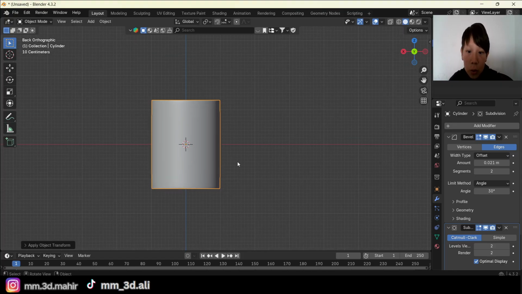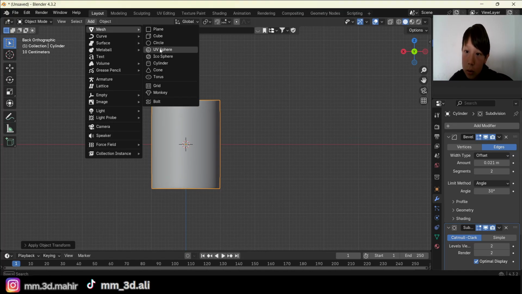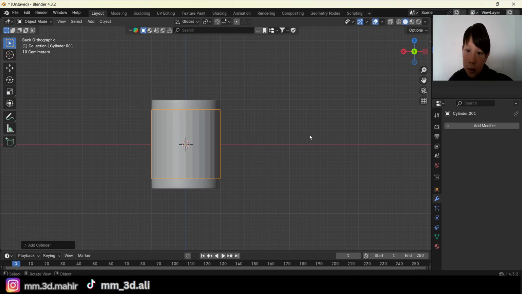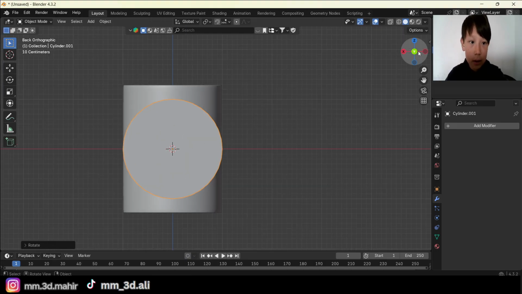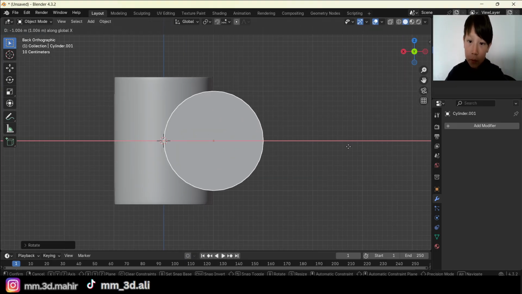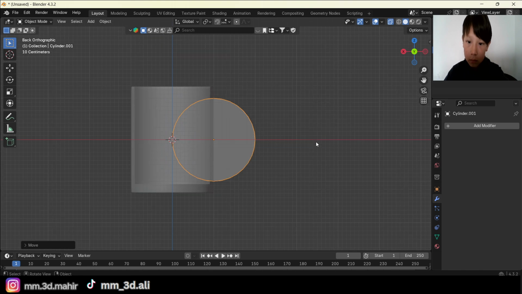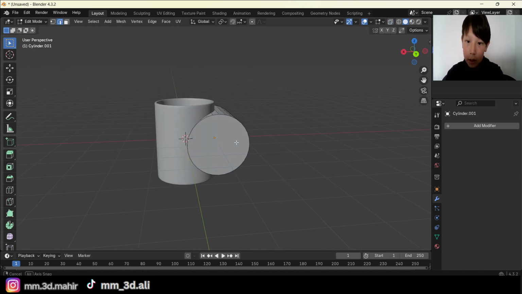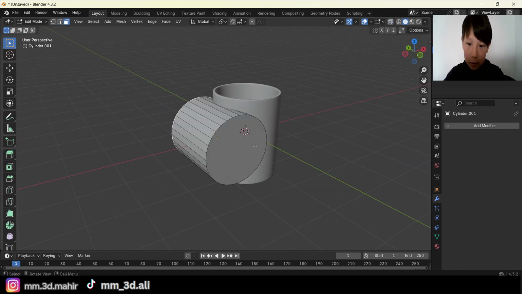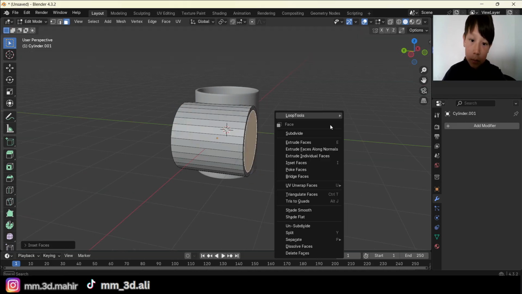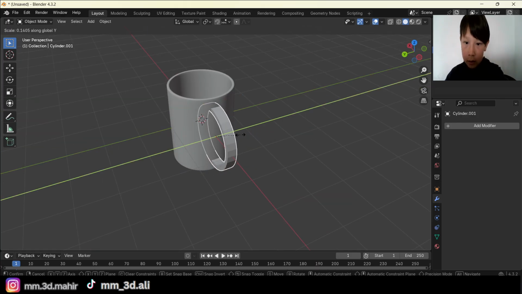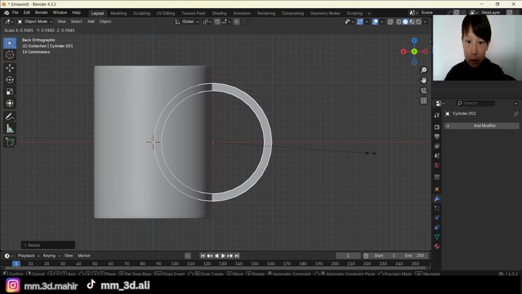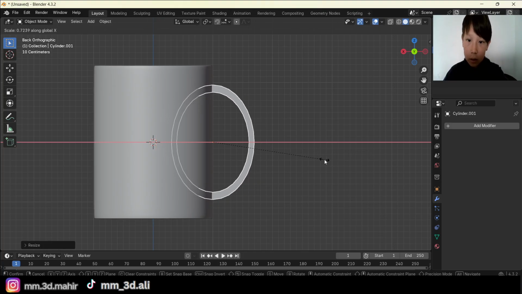Now I'm going to make the handle. So I'm going to add another cylinder, rotate it on the x-axis 90 degrees, move it over here, and then we are going to insert these two like this, bridge faces, scale them on the y-axis, and then scale it a little bit like this.